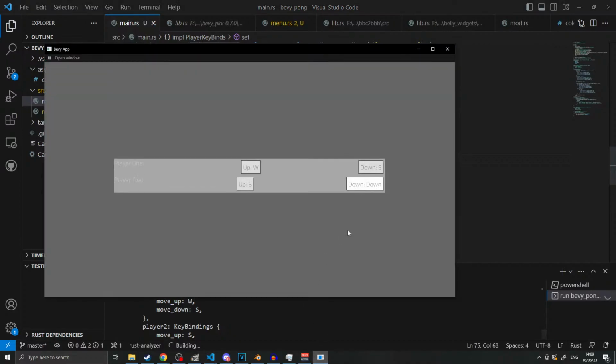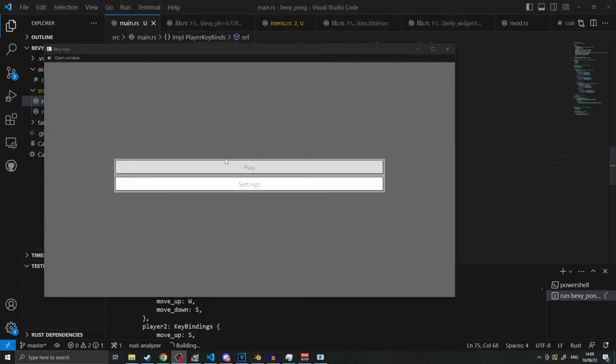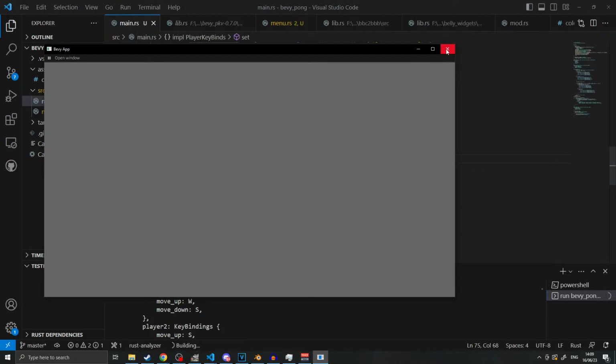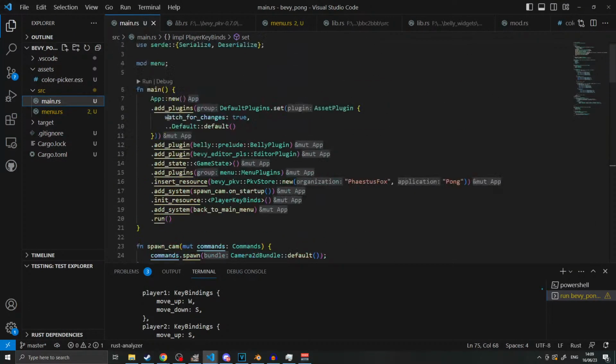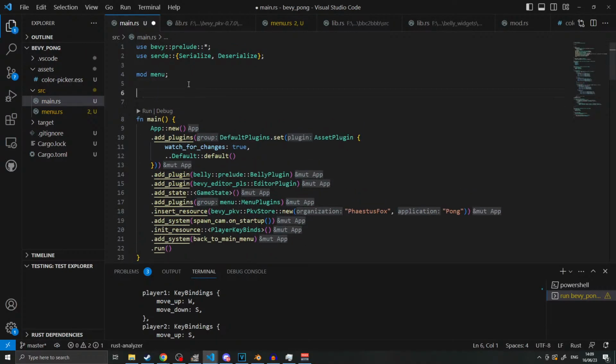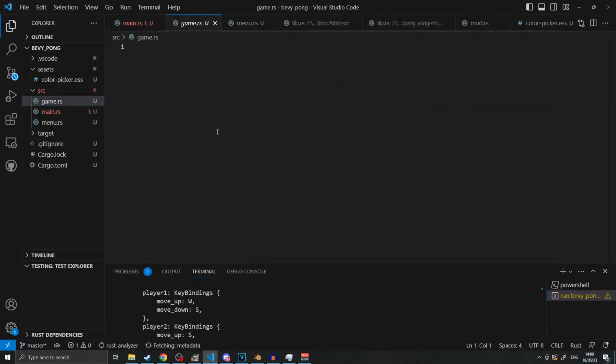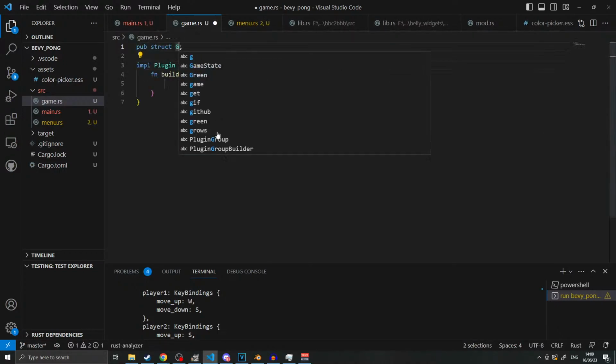You know what? I'm just gonna leave it for now because, yes, it's an annoying bug, but I don't feel like spending another hour tracking down why you're allowed to duplicate ones when I specifically went not to. So maybe we should just quickly work on the actual Pong. So let's go mod game, and then we're gonna do plugin game.